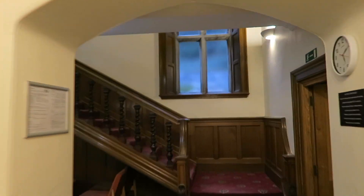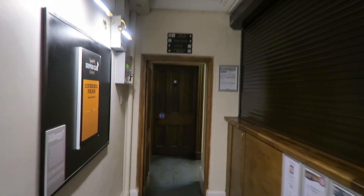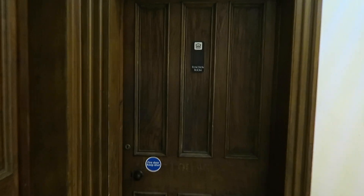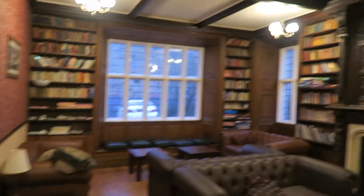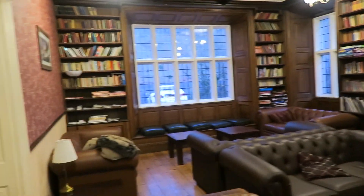So this is the entrance, this is like the hall when you come in. Apparently this is about 200 years old and some of it was built at a different time, but originally around 1820 is when it was started. I'm just walking you through to show you the various rooms — we've got the lounge. We've hired this exclusively rather than staying in — this is a hostel, a youth hostel.